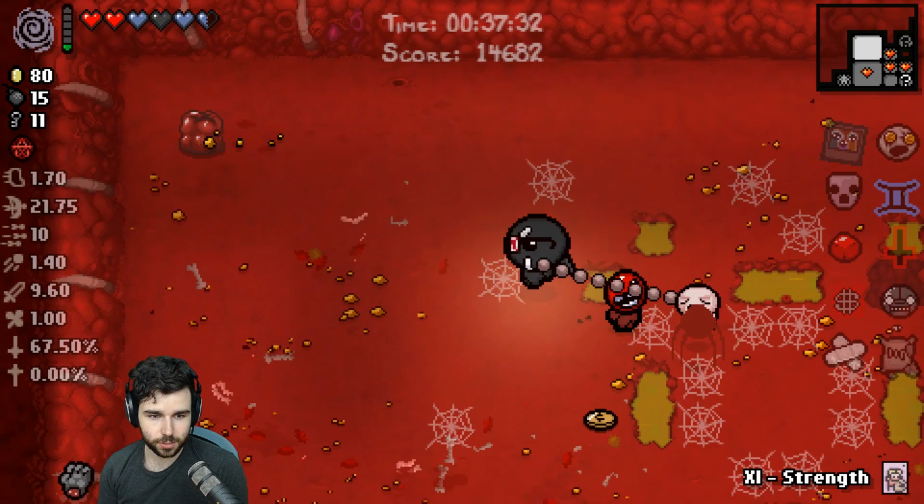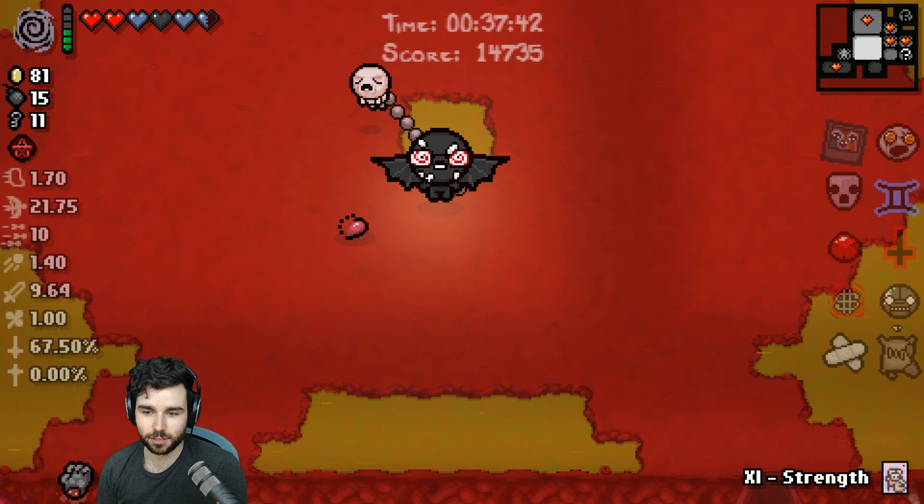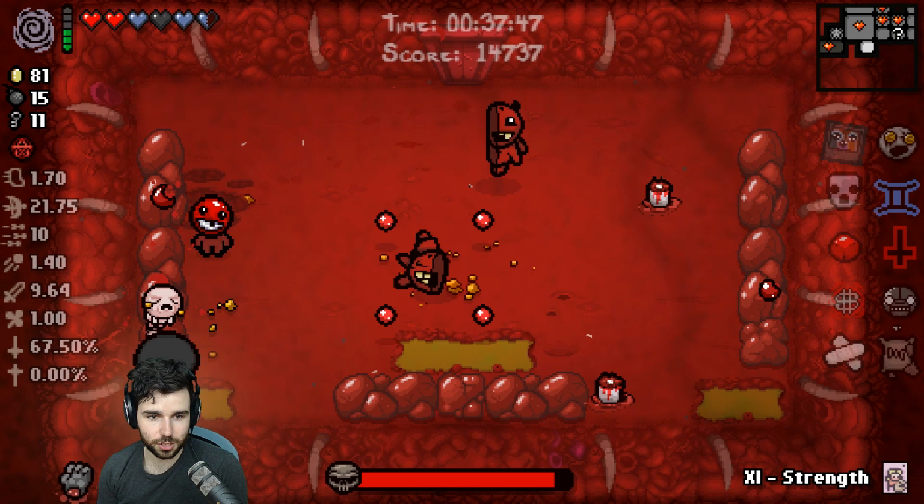Where's the last dude? Got him. Okay. Oh, leave me alone. Please, Pills. I'm carrying around this strength that I guess I'll use on the boss. Maybe I should save it for the devil. Or something. Well, this guy's kind of scary, actually.